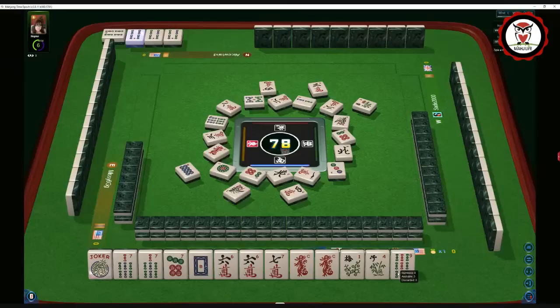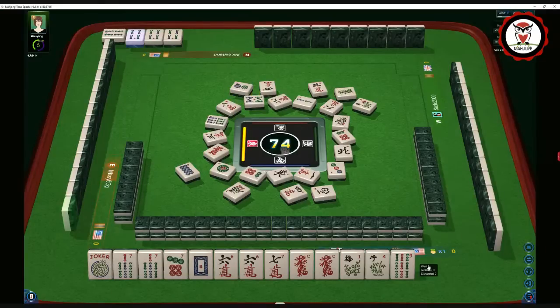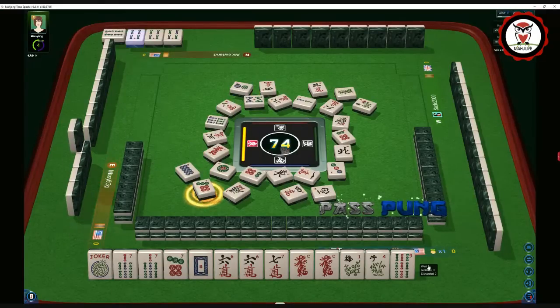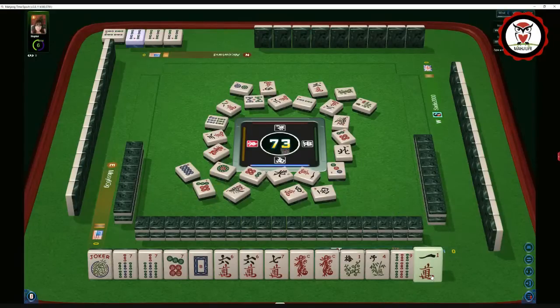1 bamboo. West wind. I think we only had 1 8 though, an 8 bam. Green dragon. I'd have to look back. Let's see here. 2 dots. Oh no, we did have an 8 dot, but we never had an 8 crack. 7 dots. I'm looking at the tiles on my rack. We're gonna pass. We're probably concealed.